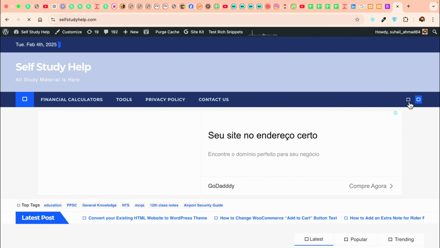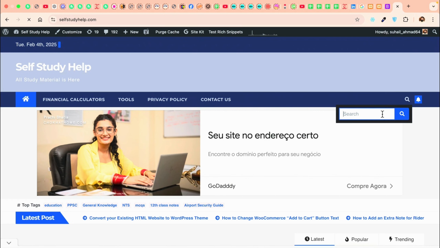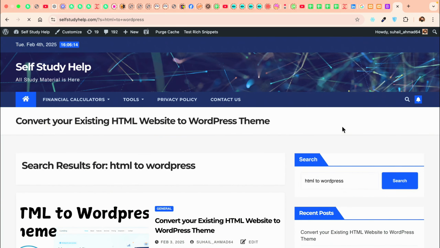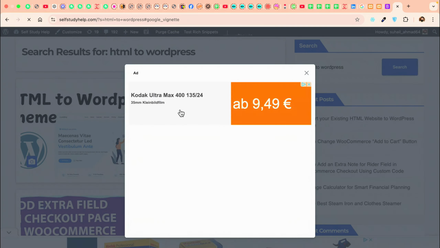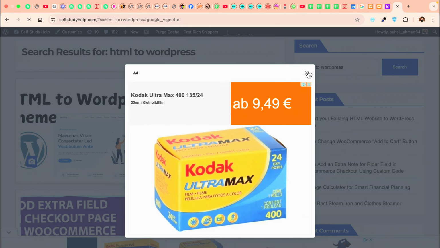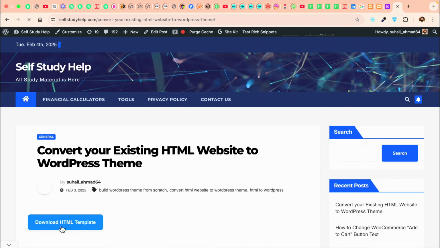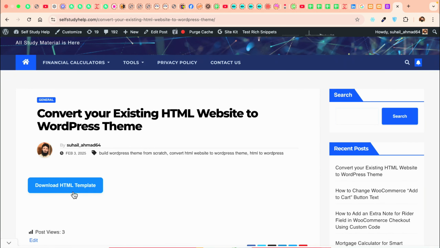Let's click on the search icon and search for HTML to WordPress and press enter. Open this post. And here is the download HTML template button. If this button doesn't work, then just copy the link and open the link in incognito window.